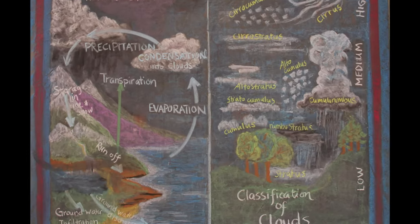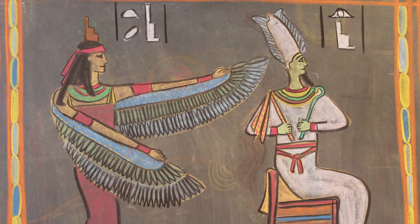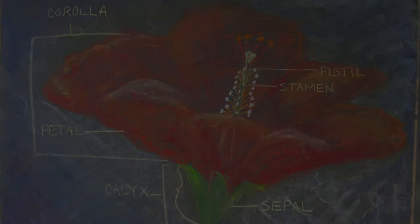By about fifth grade, we're working with much more intricate visual material and academic content. An illustration of ancient Egyptian civilization, for example, or a large flower with scientific labels for a botany lesson. The blackboard serves as a dynamic textbook from which students create their own main lesson books.